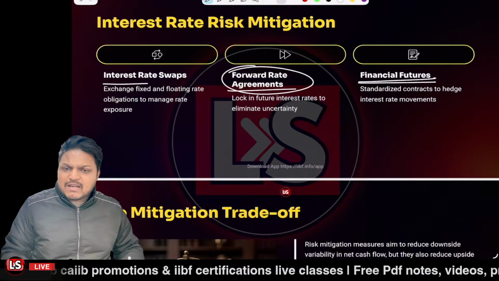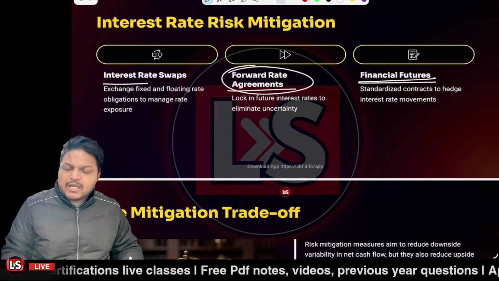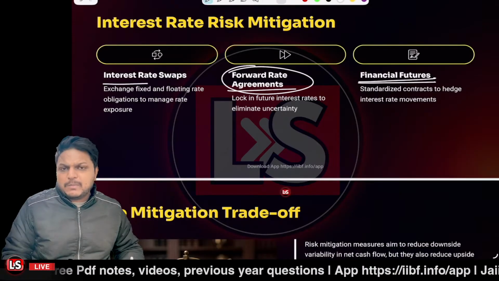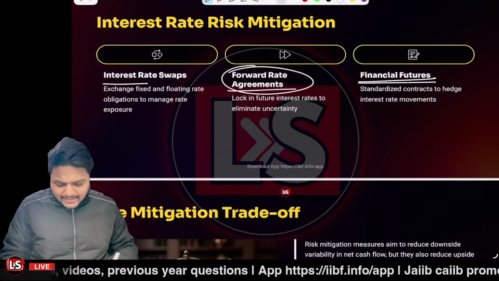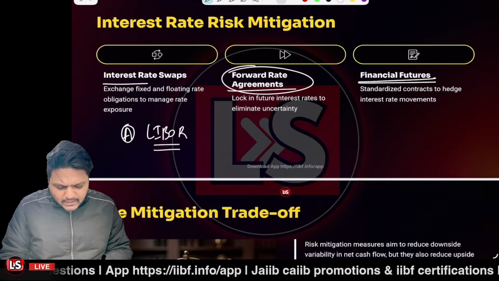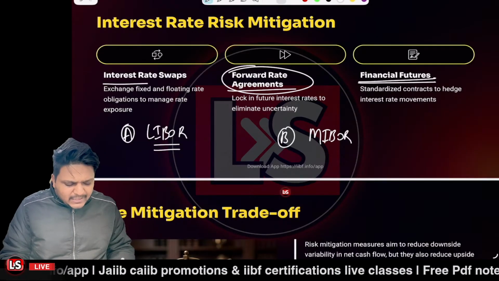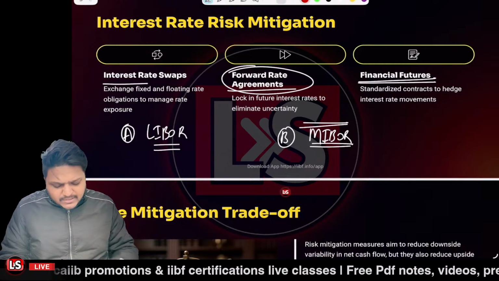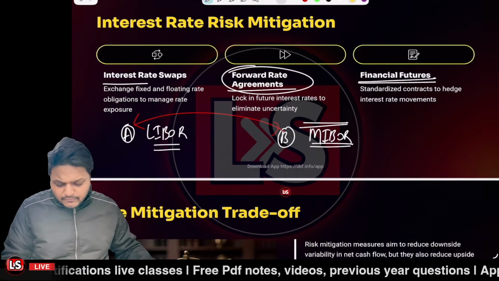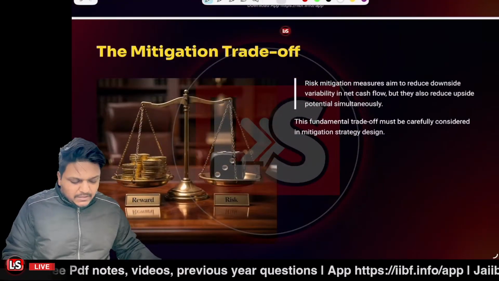An interest rate swap is where you exchange interest rates. If you are earning a fixed rate and you want to go for a floating rate, you can swap the interest rates. A basis swap is even available, where floating to floating rate can be exchanged. Let's say person A is earning a floating rate based on LIBOR, London Interbank Offered Rate, and person B is earning an interest rate benchmarked on MIBOR, and they want to swap their interest rates. They can do that by way of the IRS, that is, the interest rate swaps.